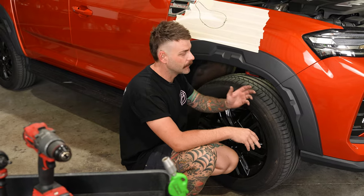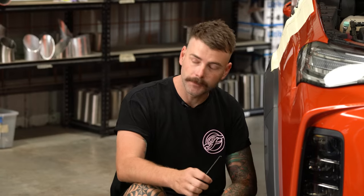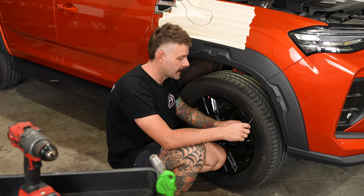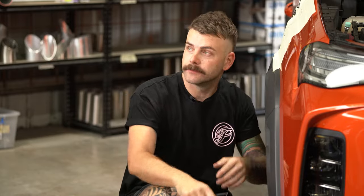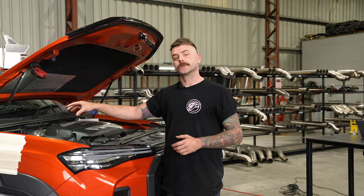When we pull the inner guard out we generally only take the front three quarters of it down and leave the back. You can take the whole guard out if you want for more room but it's just a bit of unnecessary time. There's a whole bunch of screw clips to take out — use a little screwdriver and a pick tool to pry them out. A couple of clips under the front and then the whole guard will pop down. Once you've got the inner guard out it's time to pull the airbox out. Make sure that once you've removed it you use a Chobani cup or similar to block up the intake point so you don't risk getting any metal in your engine while you're cutting the hole in the guard.